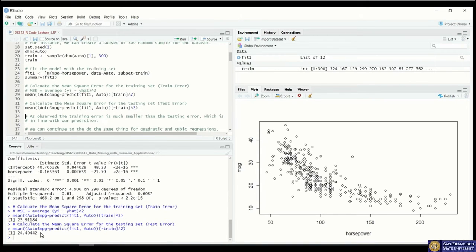And as expected, this value is larger. Most of the time it should be larger than the training error. The reason is that the trained model is trained to fit the training data set so that it makes the minimum error on the training data.